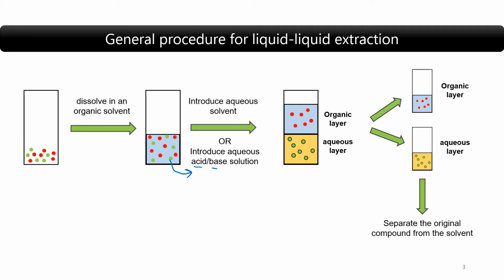So you can see by this step we have an aqueous layer and an organic layer, and one of the compounds has been converted into a more water soluble form. So it's now moved from the organic layer into the aqueous layer, and the other compound is left in the organic layer. Then by separating these two layers, now we have separated these two compounds from the initial mixture. And in order to isolate these compounds, the next steps involve removing the solvent and separating these compounds.